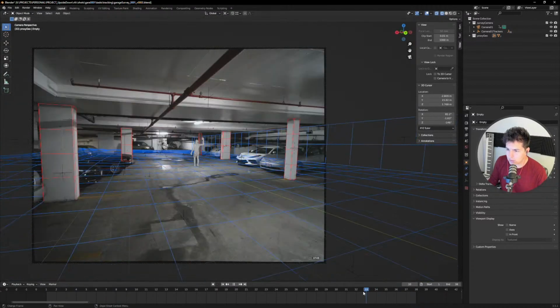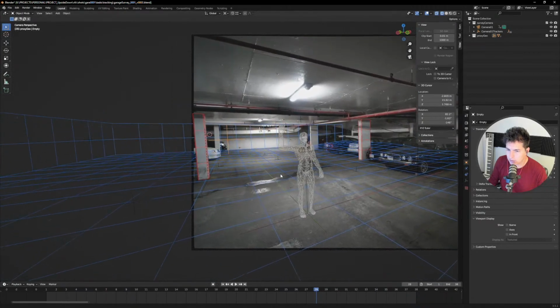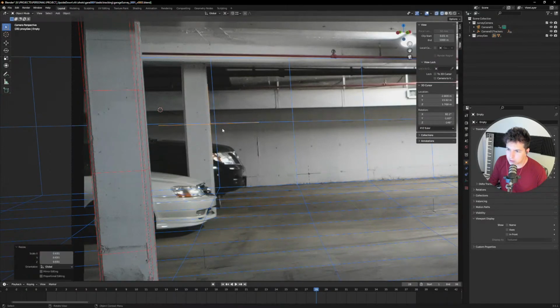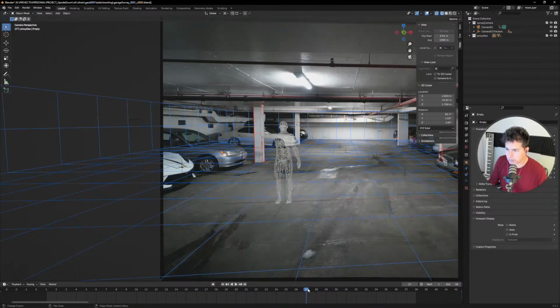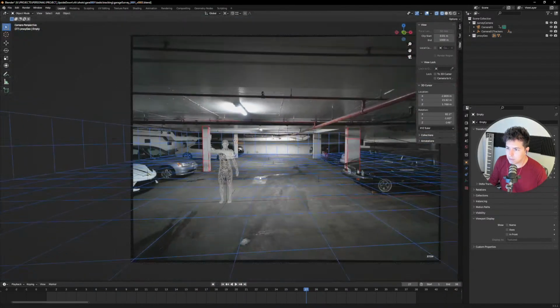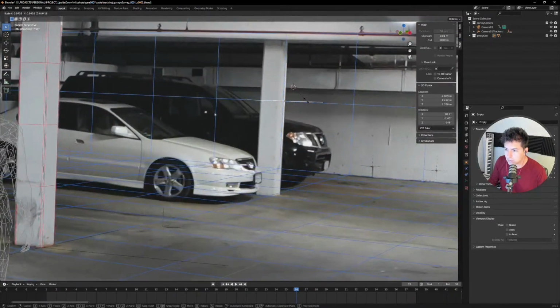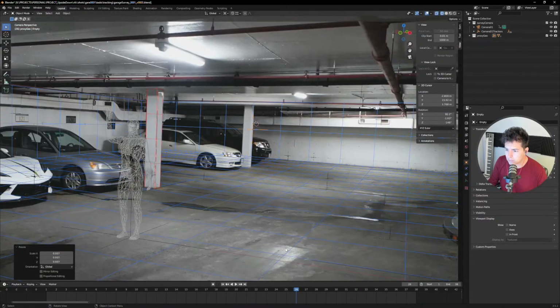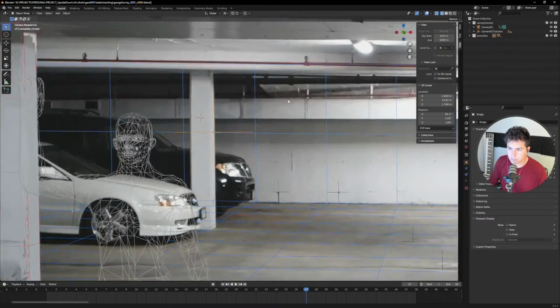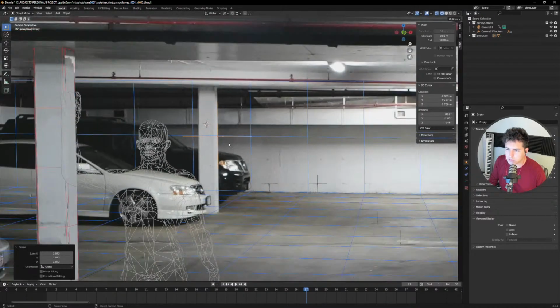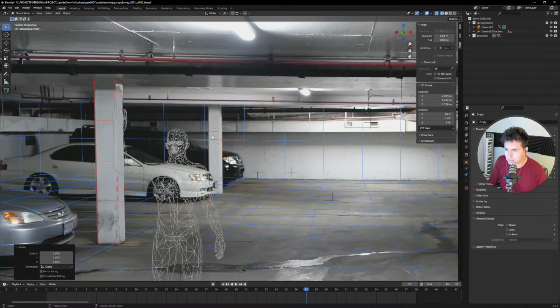So now let's go to another frame where we see that pillar. Like over here. So I scale it, and you see I'm scaling it from where the camera was. And I can get the edge of that pillar. I'm not too sure what edge that is. I'm gonna match this one because I assume that this angle has the least bevel.